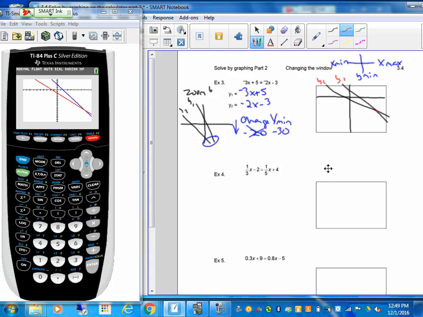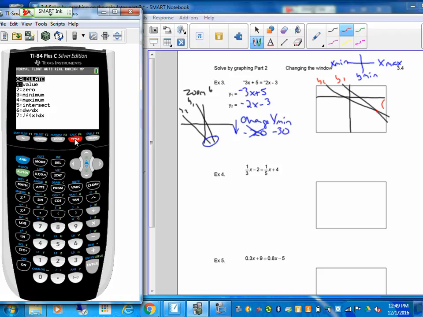The point of intersection is the same way we did it on our previous lesson. Second trace or second count, number 5. And you can usually just hit enter, and get over there a little bit closer to it. It doesn't even have to be real close, a little bit closer to it, and hit enter again. And our point of intersection is 8, -19.